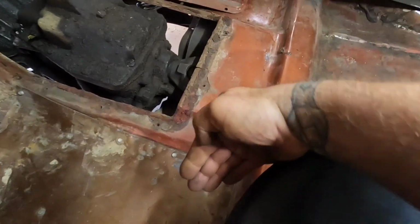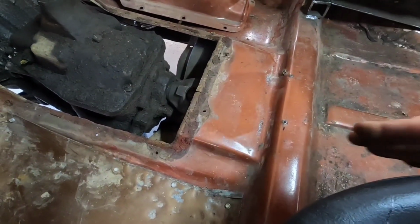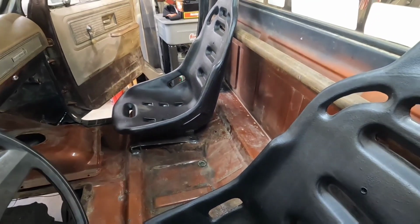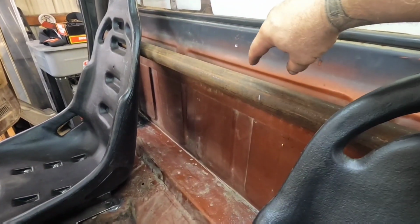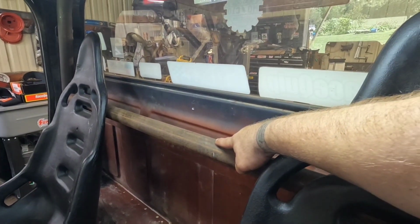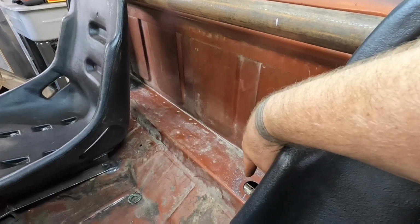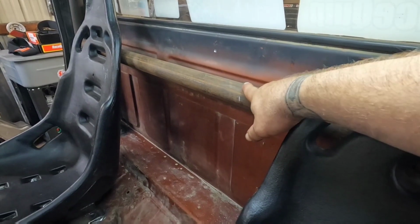Now I'll have to come in, or I can make a hoop that connects from the frame on both sides and just connect it straight to that hoop, or on top of that hoop, something along those lines. And as the snowball gets bigger, I thought we could go from this point to get a little bit of triangulation on our roll bar, since it'll be actually mounted to the frame, or at least the cross member of the frame right there. I'll show you that in just a minute on the outside.